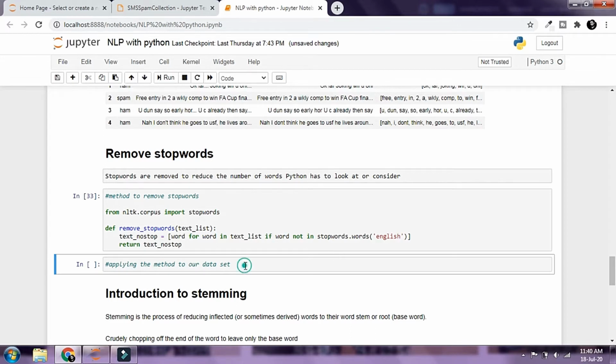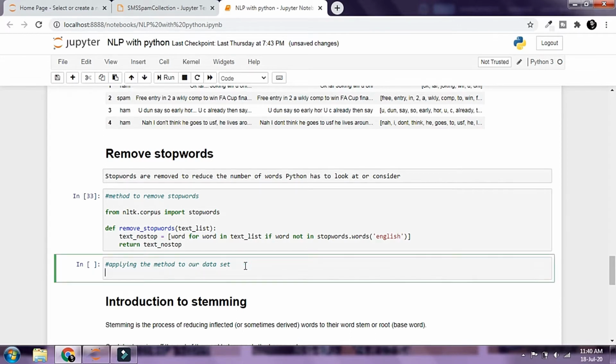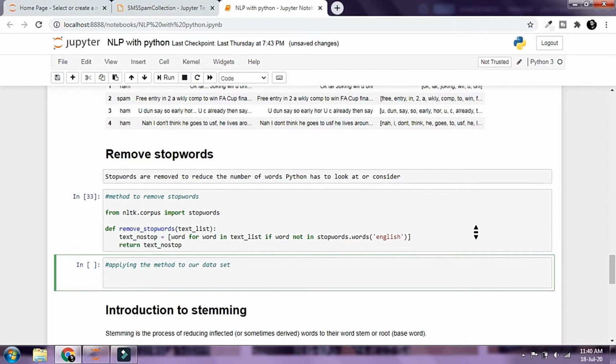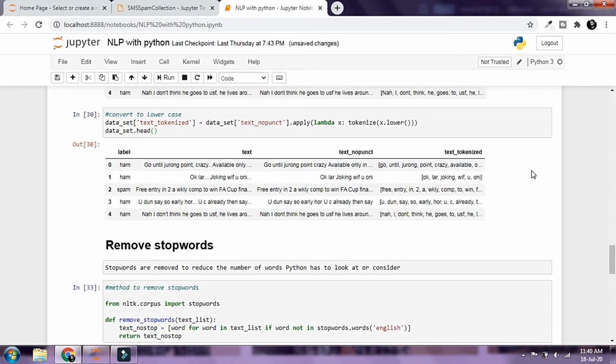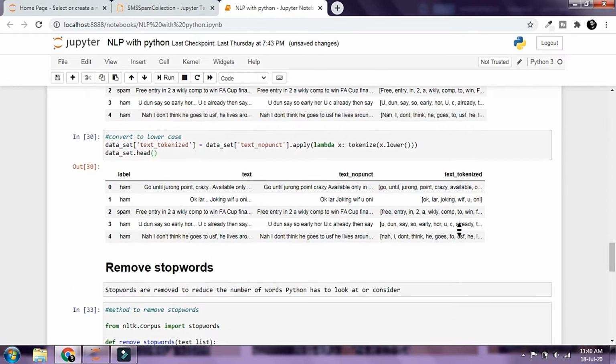Let's go ahead and apply this on our data set. So we're going to create a new column from this text_tokenized column, and remove the stopwords.